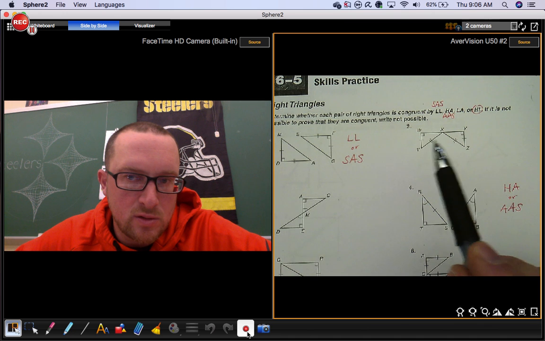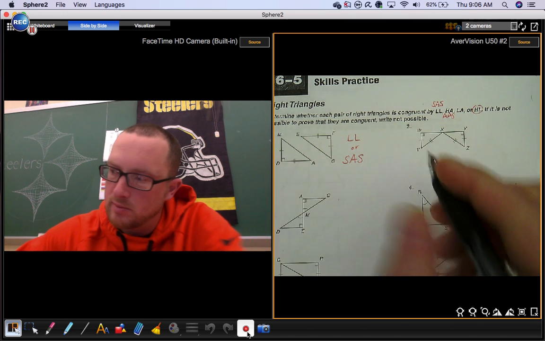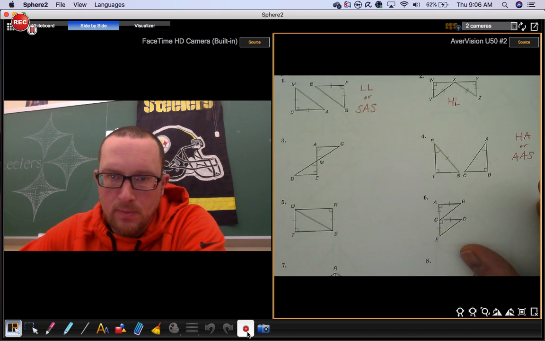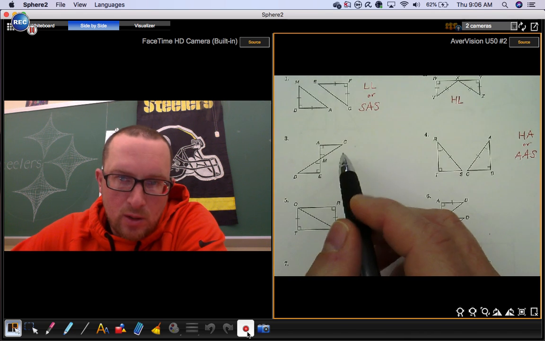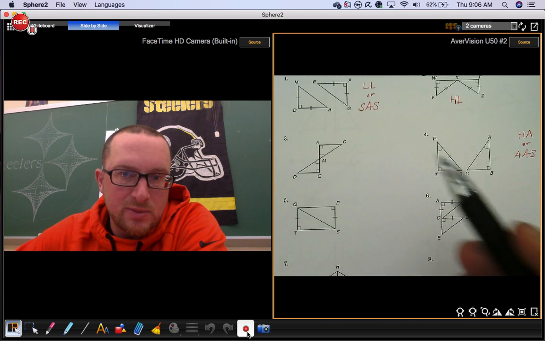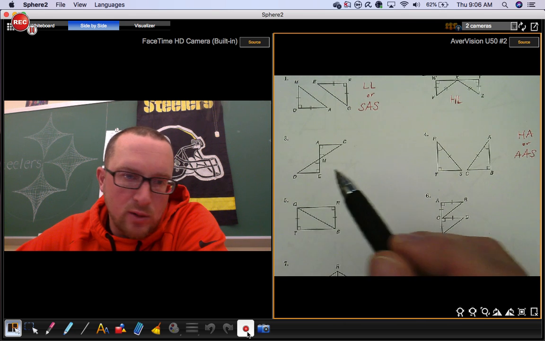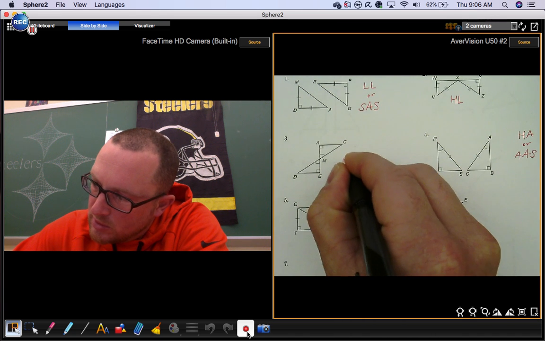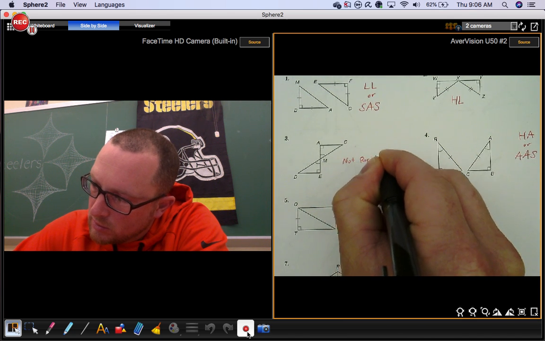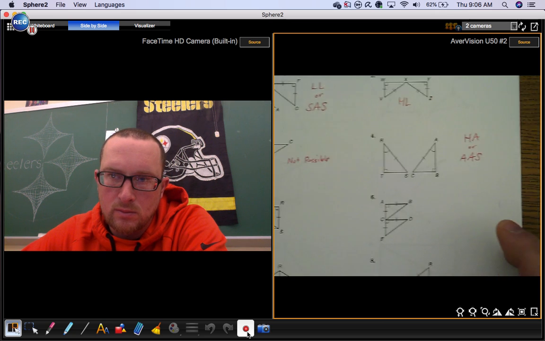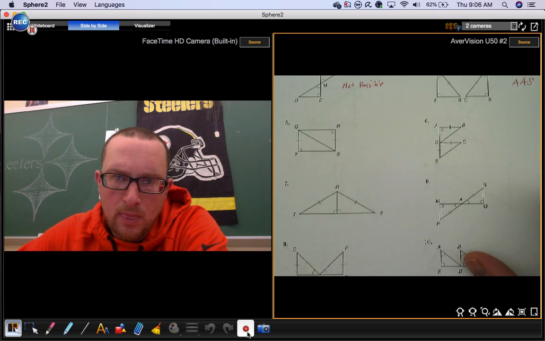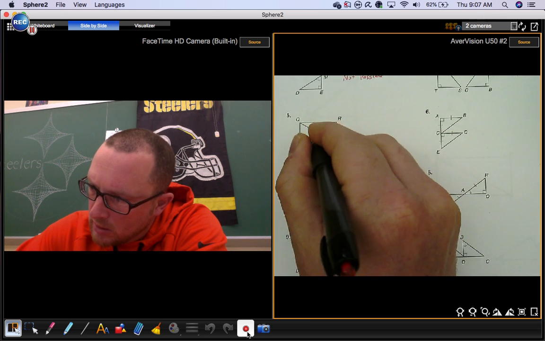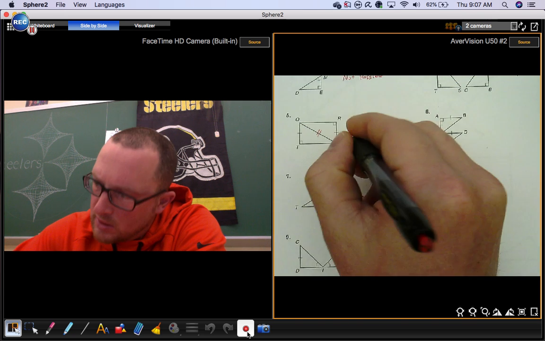These are right triangles. We have congruent hypotenuses and congruent legs. This is your HL theorem. Number 3. We have congruent vertical angles and congruent right angles, but that's it. There's no angle-angle postulate. We have no congruent sides, so this one's not possible. Number 5, we have right triangles, we have congruent legs, and congruent hypotenuses. That's HL.